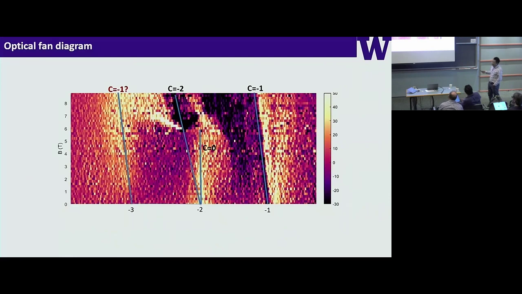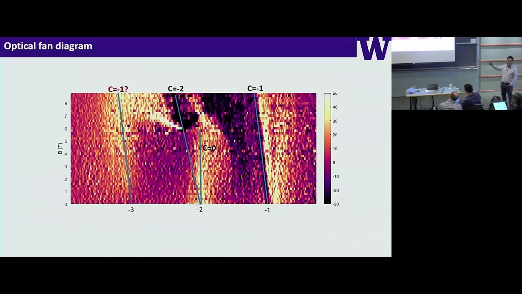That's basically similar to the 2.6 degree sample I showed you. And this is a C = -2, I'm pretty confident, basically the same as what we see at 0.6 degree. But there's a thing we're seeing here, I don't know what it is. You can see this looks like dispersion. That's a feature, but the data quality is not good enough to tell. So I'm going to stop here.